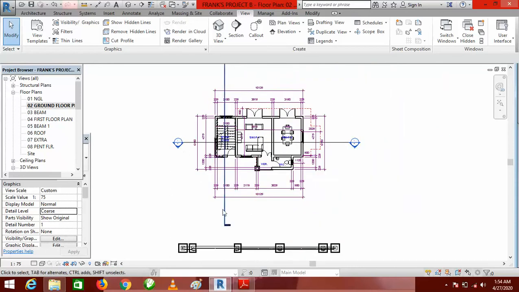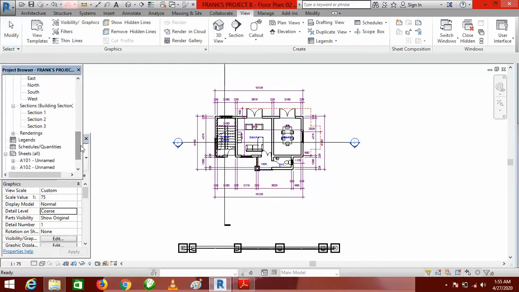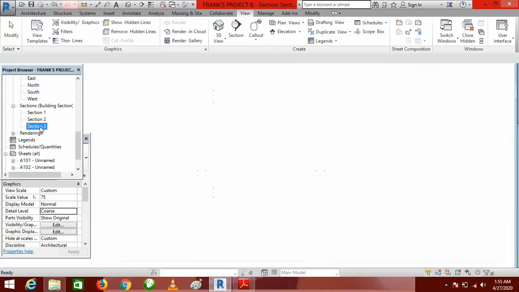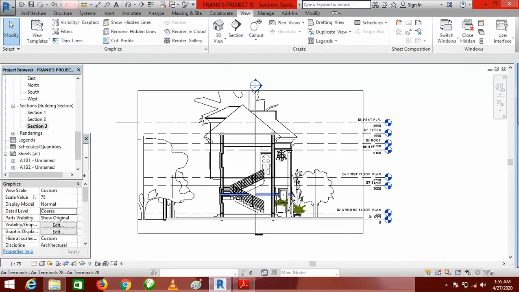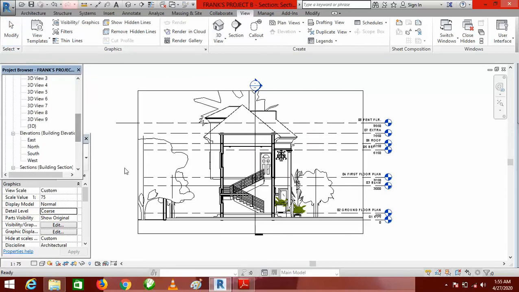So just go there and double click on the head of this or this, and it's going to open the section. You only come to your project browser when you are very sure of the section you want to open, except you have the whole time in the world to start opening them one after the other. This is the other section. Okay, so this is how to open your section views.